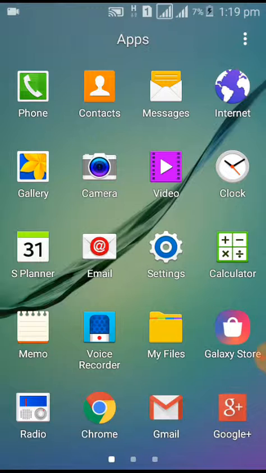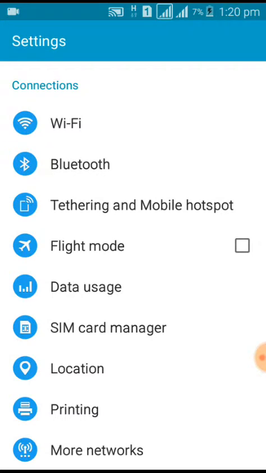When you're done, another option for reducing your data usage is to restrict the background. You restrict the amount of data being used on those background applications. Now you're going to go to settings and then you look for data usage.